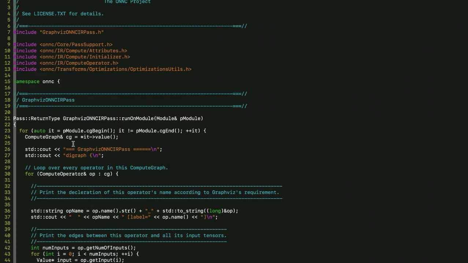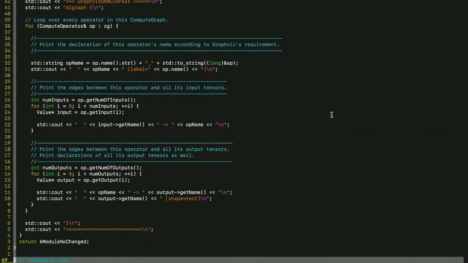We iterate through all the compute graphs and do whatever we want in each iteration. One thing different is that since this is a visualization pass, it does not change the graph at all. It will not add any node or remove any node. So every time it is run, it returns a module no change verdict.